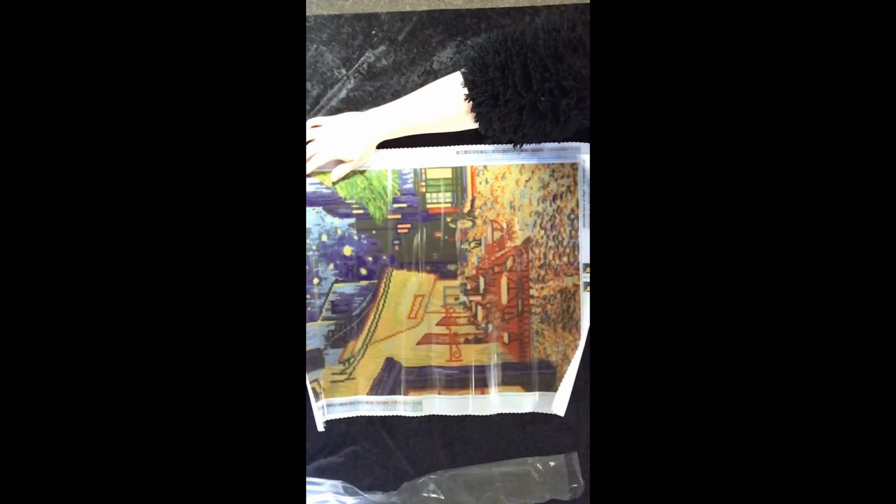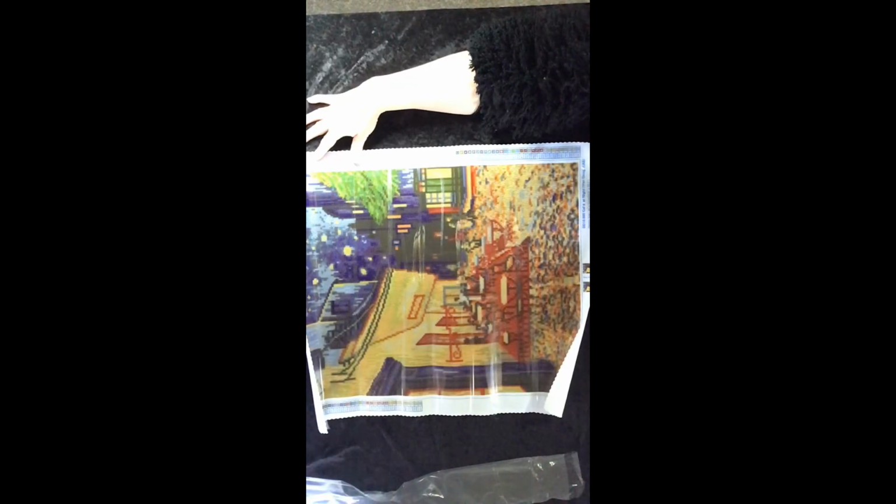So it says on the side down here, right down the bottom of the image, Diamond Area, which shows the whole picture. Cafe at Night, Van Gogh AB, design size is 42 by 52 centimeters, which is 16.5 by 20.5 inches. The fabric size, which is the full canvas area, is 49.5 by 60 centimeters or 19.5 by 23.6 inches.